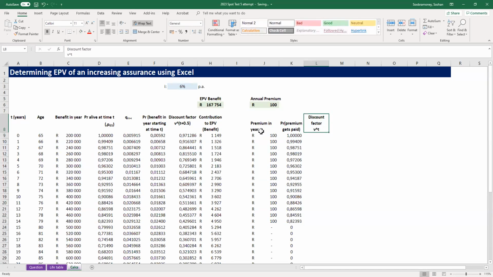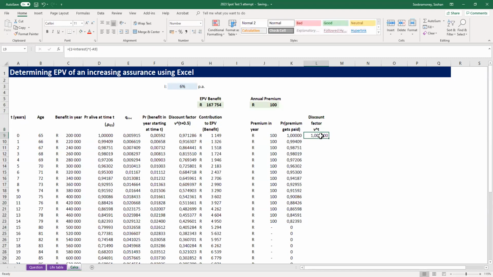So it's simply going to be v to the power t. I'm just going to copy and paste, and instead of 1 plus interest to the power, moved by t, I'm going to move it back to t. And instead of adding a half, it's just going to be v to the t.